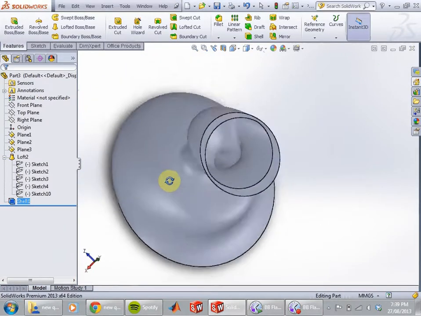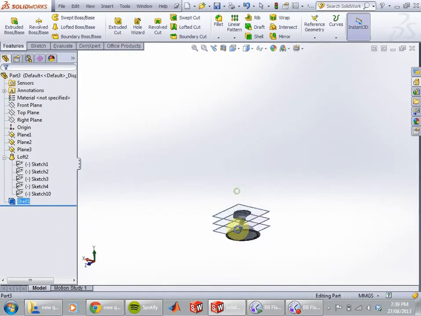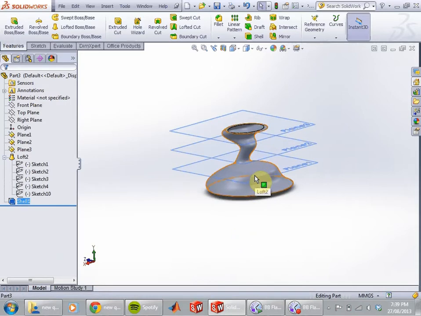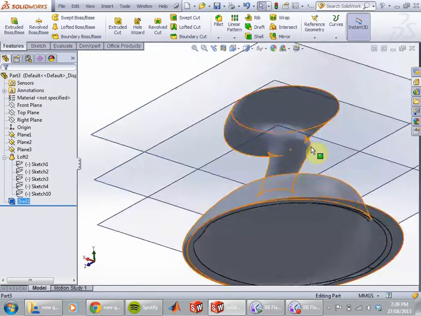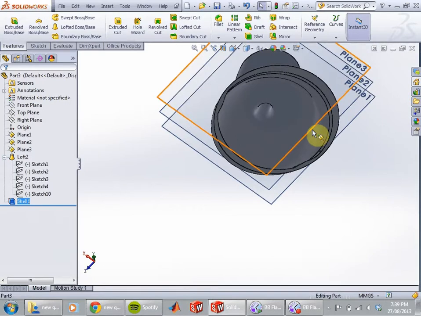There we go. Okay, so yeah, with the shell, if you click two faces, it allows those faces to be open, but everything else is enclosed in the shell. If you want the base to stay closed, you can just click the top face.